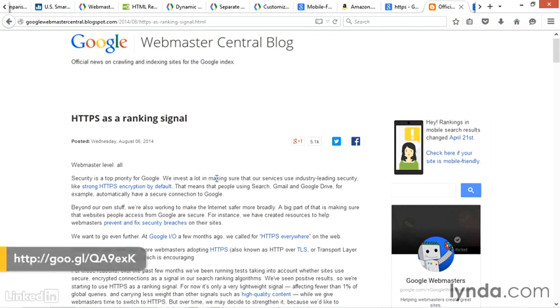Google wants you to use HTTPS on your site too, throughout the site, and it's willing to reward you with a slight boost to your search results. In other words, Google will provide a little extra weight to web pages that are being delivered by HTTPS. This probably isn't a big boost though, and may not make much difference. But if you're out for all the help you can get, you can add HTTPS to your site fairly cheaply.